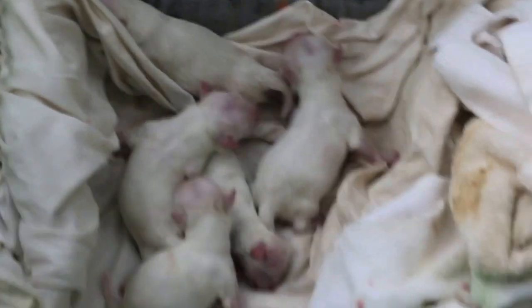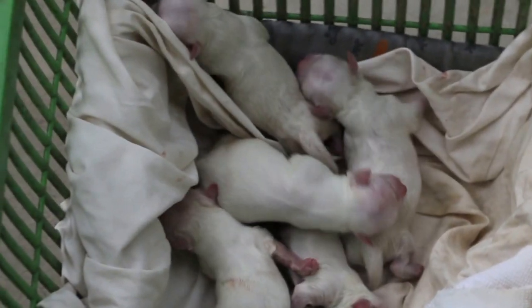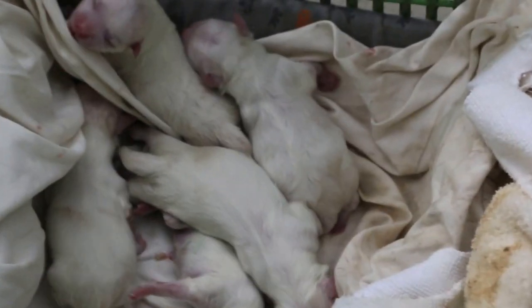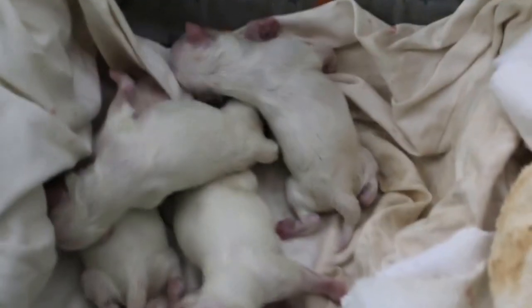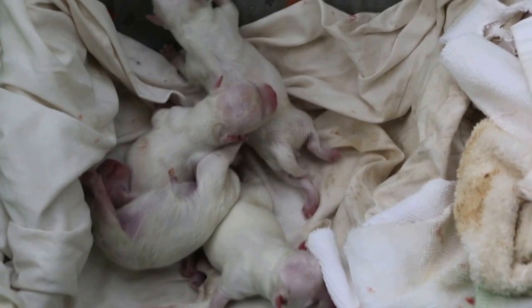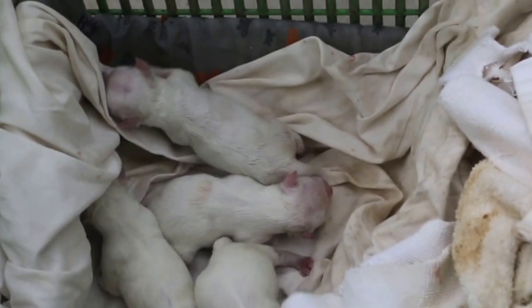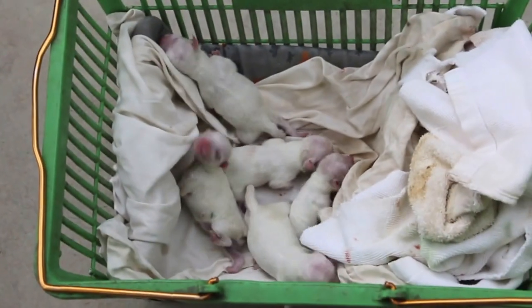They are fully developed. And overall, this breeder is very experienced, so no problem. He knows when to do the caesarean, not too late. So this is only about 1 hour after the C-section.